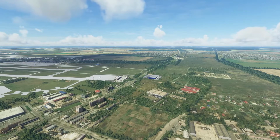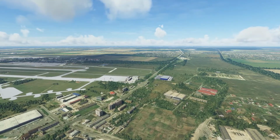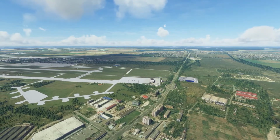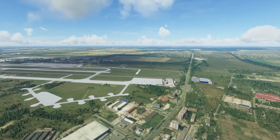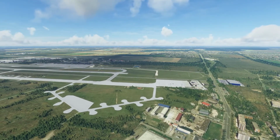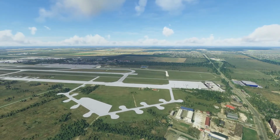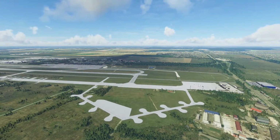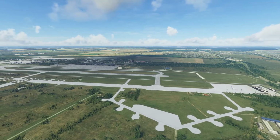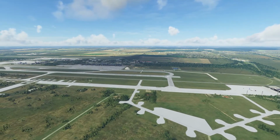I haven't really done any international flying in Flight Simulator 2020 yet. I've been using the Cessna and exploring everything GA, VFR. Now we've got the A320 mod fly-by-wire up to a really decent system. I'm actually going to give it a go. I'm going to fly from Kharkov into Kiev, Boryspil, which is an hour away. It's just an hour flight, and see how it is.